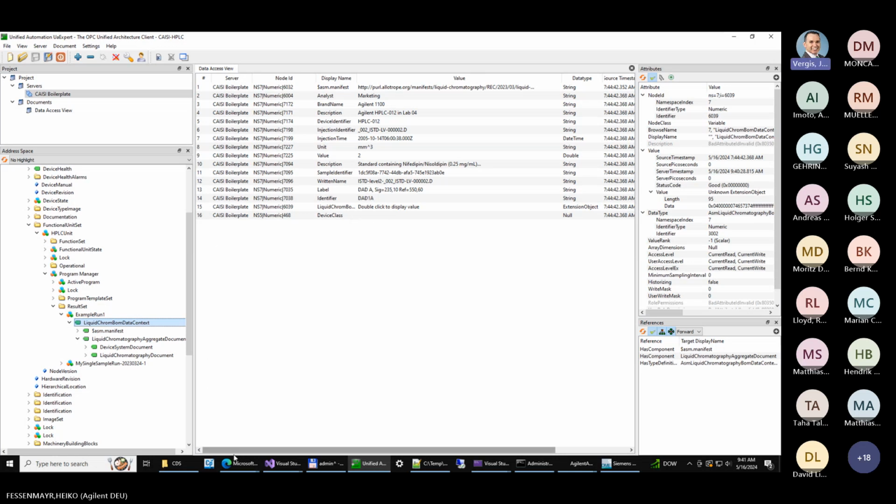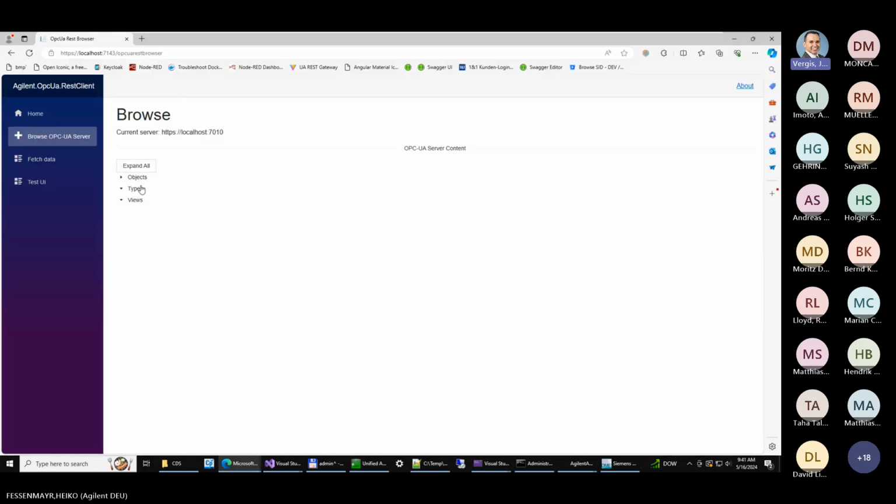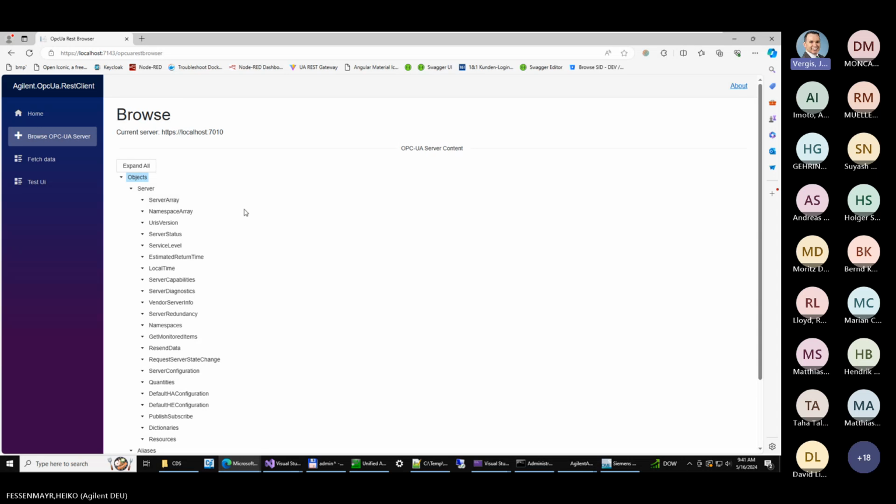And what's also possible is you can have this same information on a REST API level. So what I did is I just had the REST gateway in front of this OPC server, and then you get the same information from OPC-UA interfaces via the REST APIs. You can drill down into the same infrastructure as well, but with that you get for free the possibility to have this information accessed via REST. And with that, you can do a lot of other stuff.